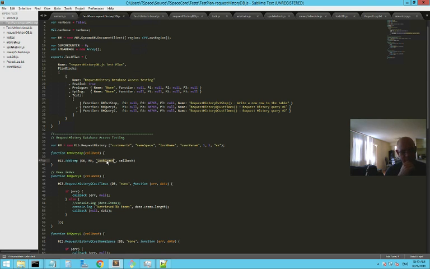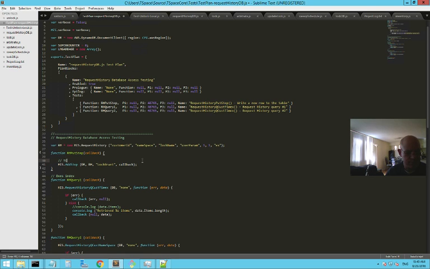What I really want to do is delete the row after I put it in there. Be a polite thing to do. Test harnesses should clean up after themselves. So I think since I'm out of time, I'll just leave that as my next to do. Add a delete function to request history d.js. Okay.